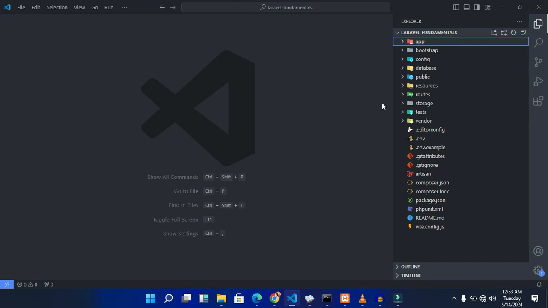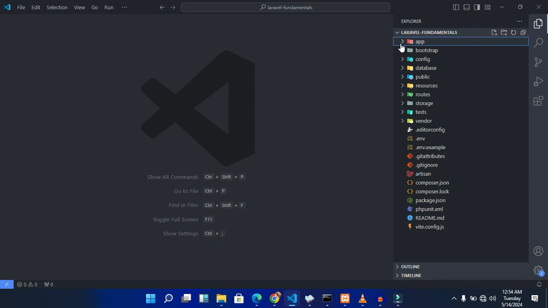In our last video, we discussed how to install and run a Laravel application on your local machine. And in today's lesson, we are going to explore the Laravel file structure. As you can see, after the installation of Laravel, you're going to be presented with a lot of folders, files, and also subfolders. And the first folder inside our Laravel project is the app folder.